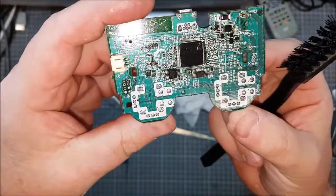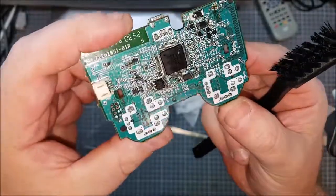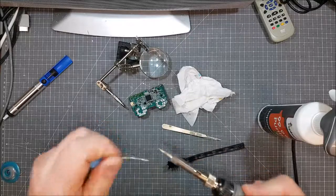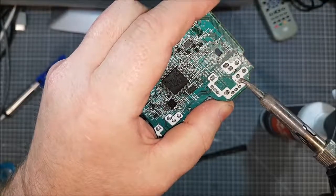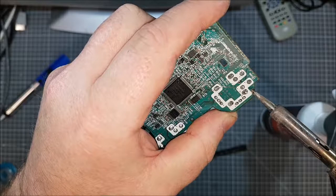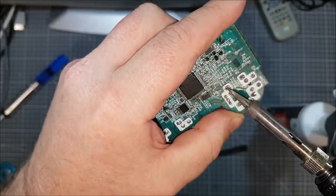That to me looks... no. I see a bit that's not right. This one here, it's only a peg for the earth. Better. See it bubbling now. Better. Maybe that one's got too much solder on.